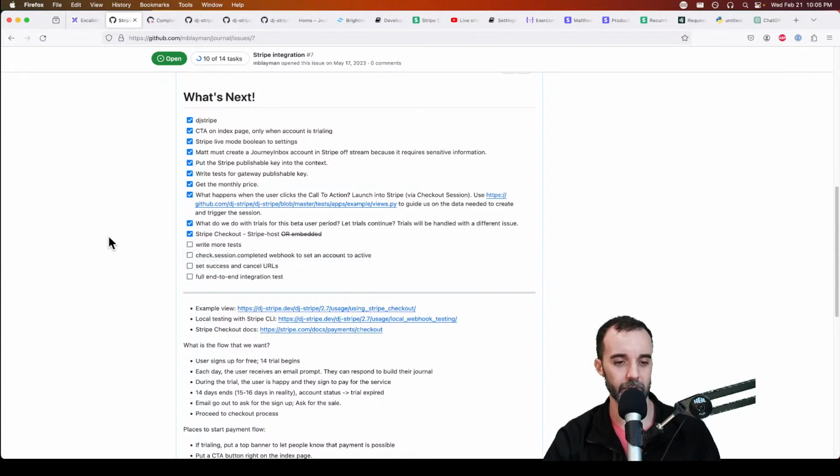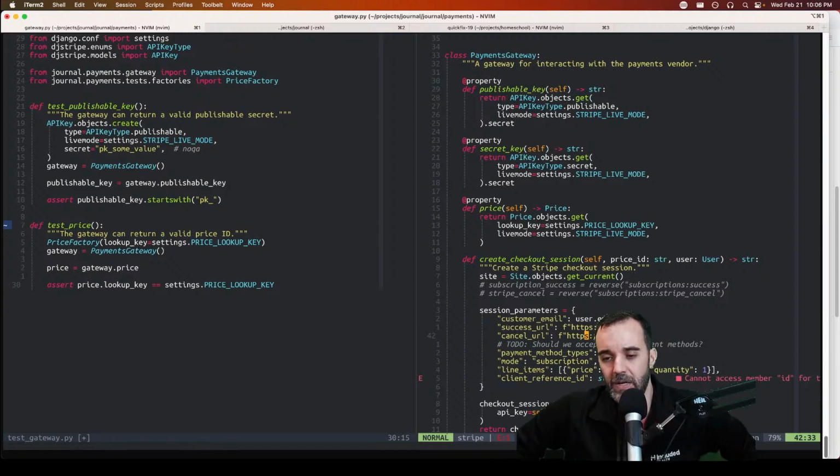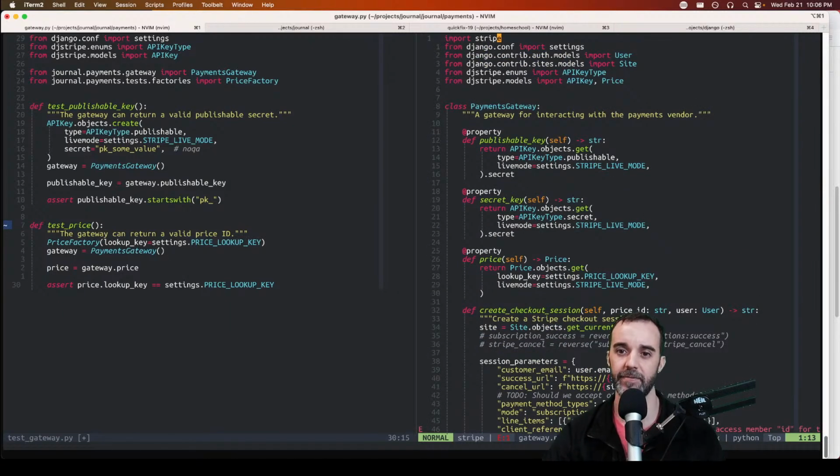All right, we got a bunch of things here. And I don't want to overthink this. So the customer email is required by Stripe. That's going to be the user email field. These things we can't really test yet. So I'm trying to think of what do I want to test? We're going to mock the Stripe API completely. That's one thing that's definitely going to happen. So here we've got Stripe imported. That'll be part of our test.